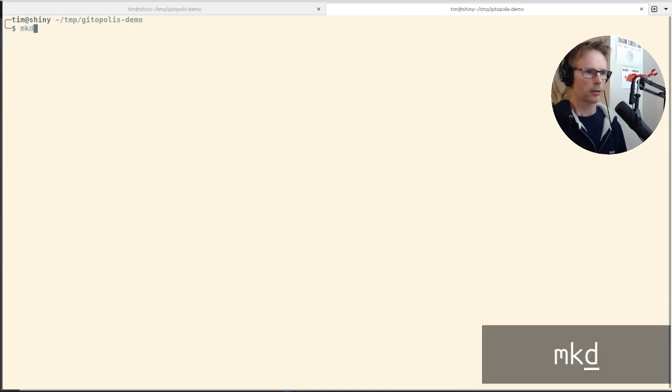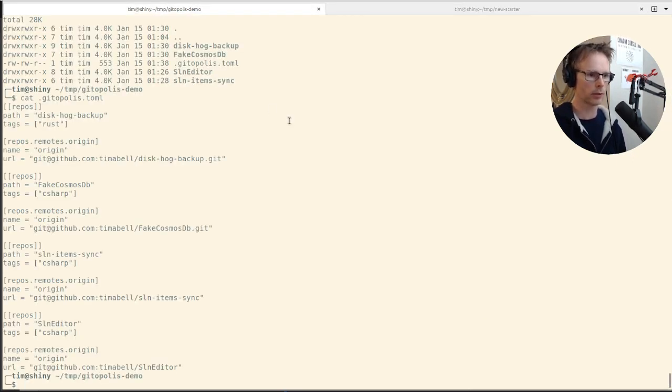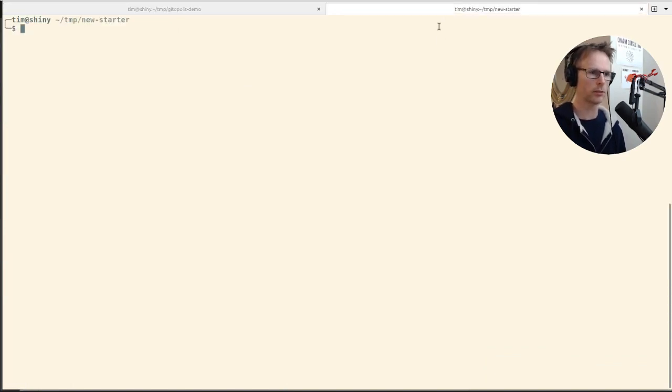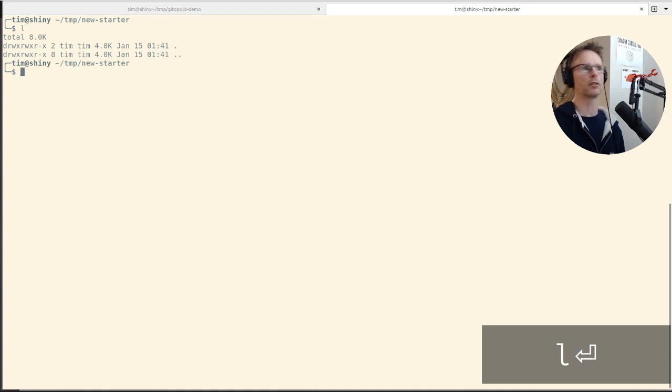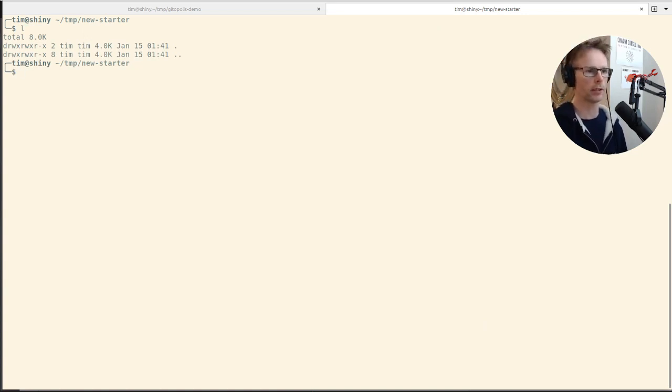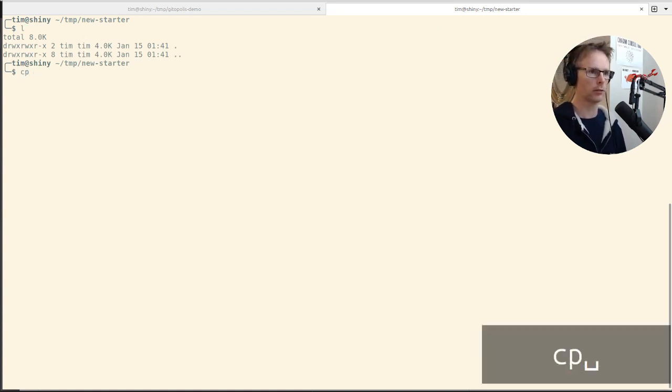So let's make another folder called new starter and go be in that one. So now we've got where we were and some other machine. Nothing in here. Oh god, we've got to get everything up and running again. What a faff. Now we can drop the file.